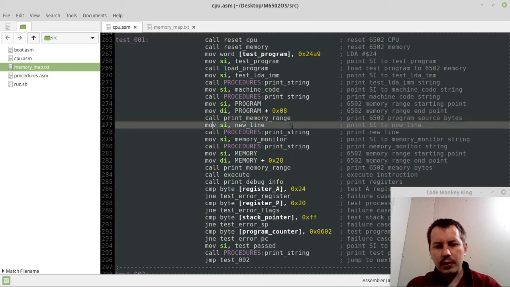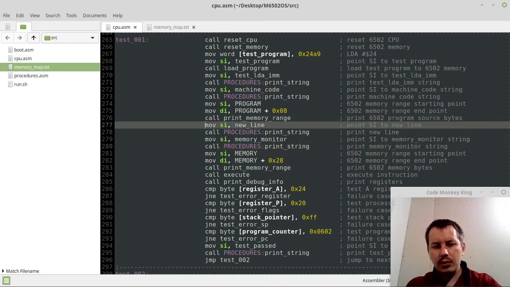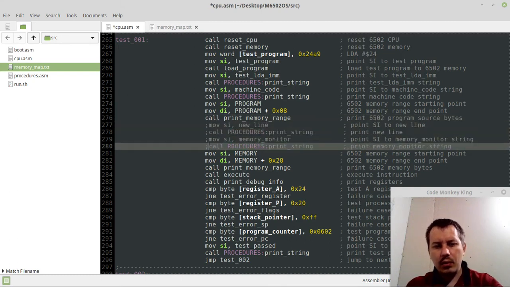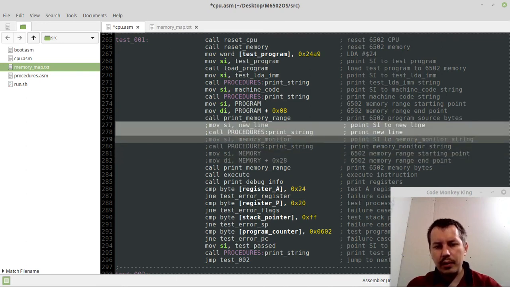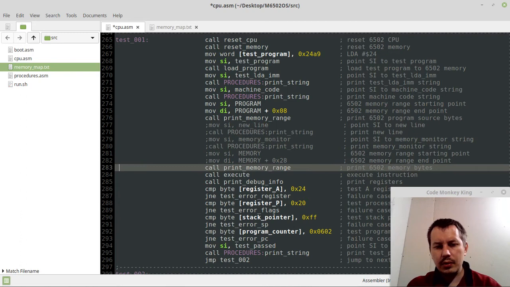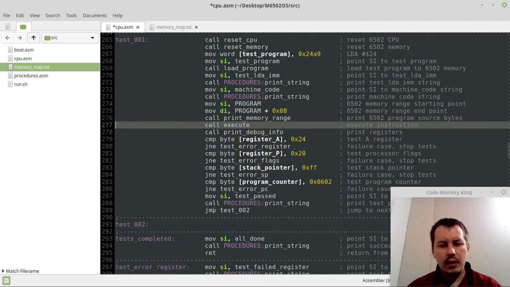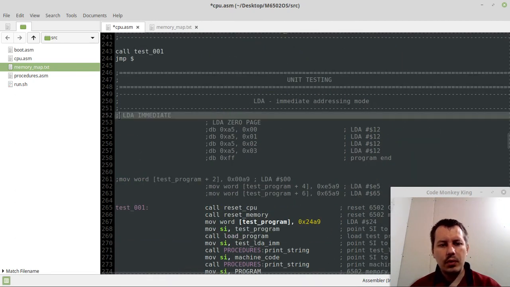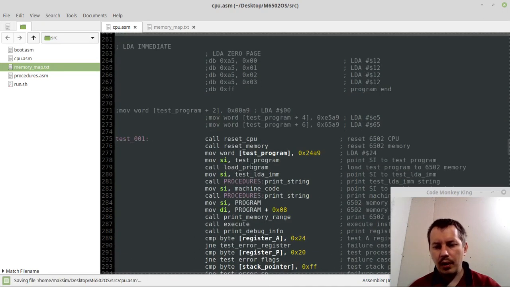Yeah, and here the new line and the memory monitor. I probably just don't want this at all. I'll put this code somewhere. I would be reusing this later on. Yeah, and up to this one. So I just don't need this code here at the moment. So all the code that is not used so far, I just dump it above, right?